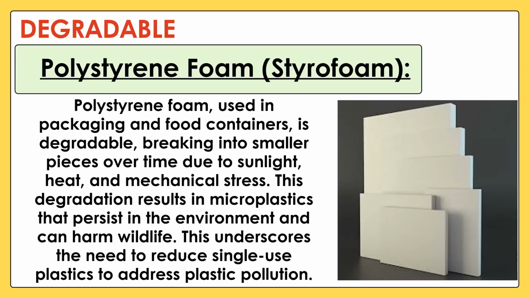Next is polystyrene foam or styrofoam. Polystyrene foam used in packaging and food containers is degradable, breaking into smaller pieces over time due to sunlight, heat, and mechanical stress. This degradation results in microplastics that persist in the environment and can harm wildlife. This underscores the need to reduce single-use plastics to address plastic pollution.